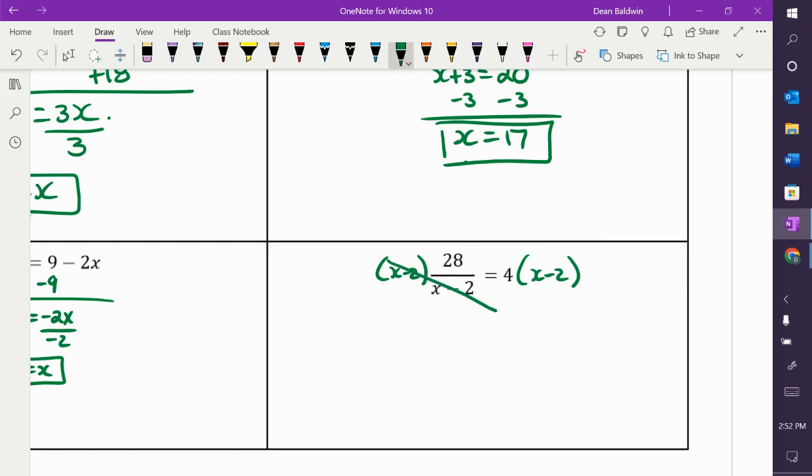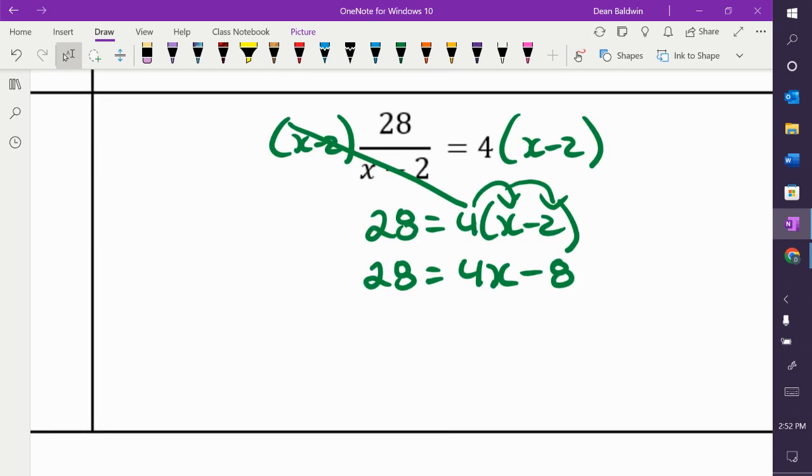That goes away. And then on the right side, you have four bracket X minus two. Now, what do I do with that four? Not negative eight X. It gets multiplied into the brackets, right? That's last chapter. So, I get four X minus eight. So, you're close. So, I multiply both sides by X minus two to make that go away. And so, then I get four times X minus two, which you multiply the four into everything that's in there. All right. Now what?